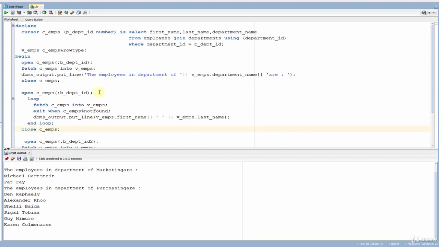First, let's add a new parameter into our cursor. p job id is varchar. Now let's add a new job ID column in our select statement and use the job ID parameter in our where clause.